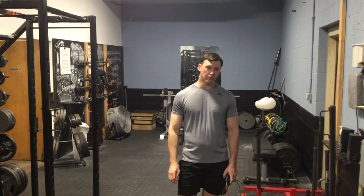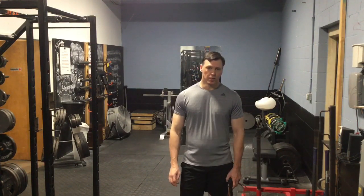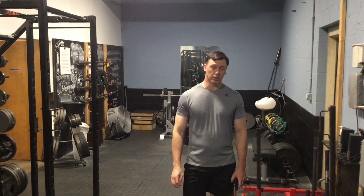Okay, for jumping rope, we're going to consolidate some of the patterns. We've gotten into a bunch of different patterns now. I want to keep all the movement that we're utilizing, but I want to consolidate so that we get through these a little bit quicker.